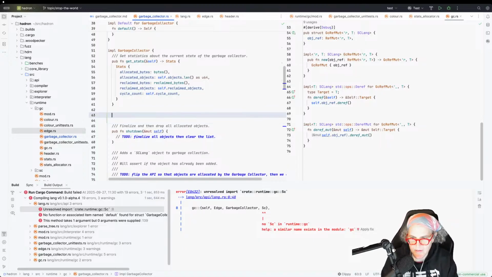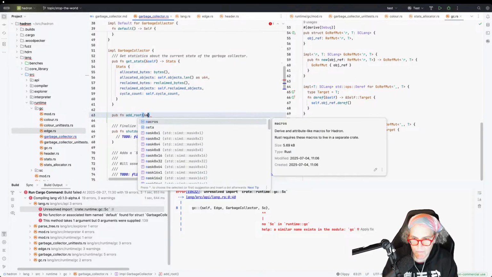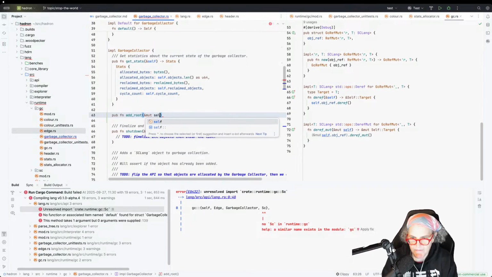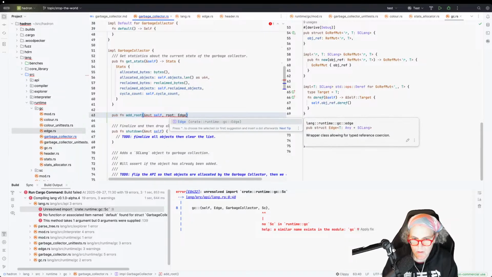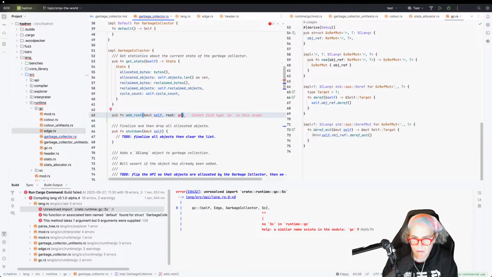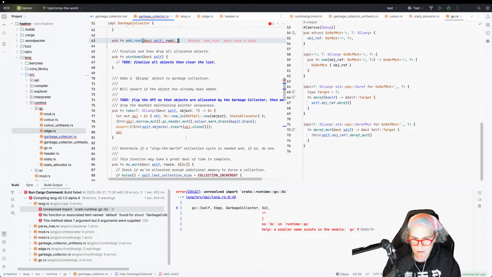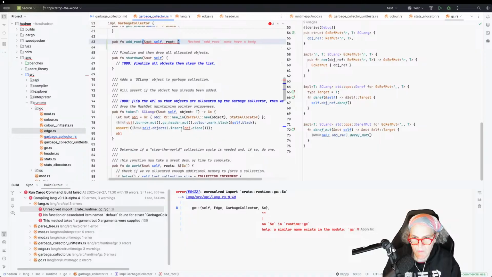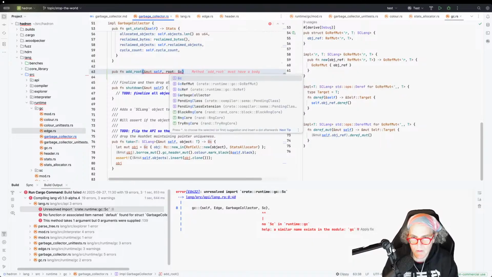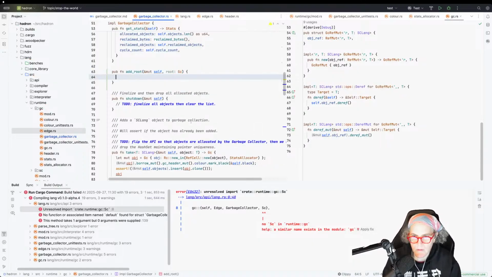So what I'm thinking is, oh boy, we should finish this. So many loose ends. All right, pub fun add root, with &mut self, and then we've got a root edge. No, it's just a GC. It's the same thing as take. Roots can only ever be added.